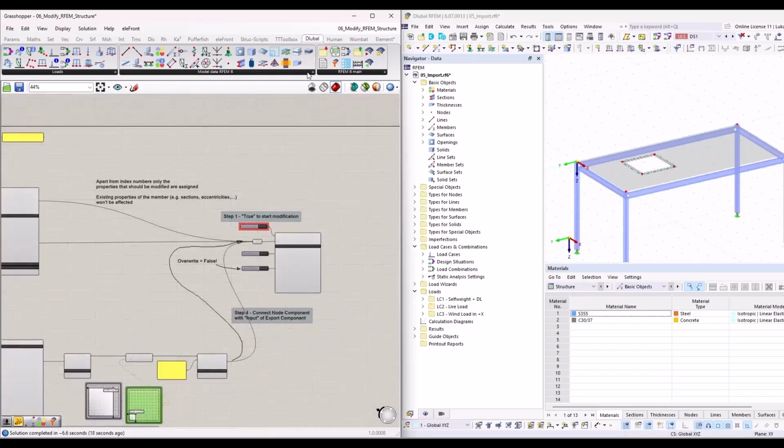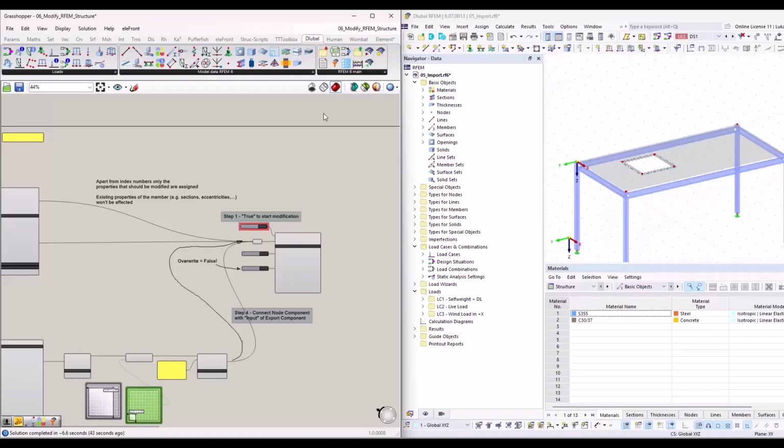Okay, that was the last sample file for today. As a little recap, I wanted to show, to those who haven't seen it before or those who are interested, the capabilities of our Grasshopper plugin. You were able to see that we can export model data, load related data, the loading as well.